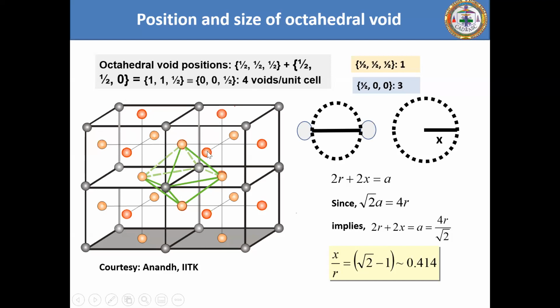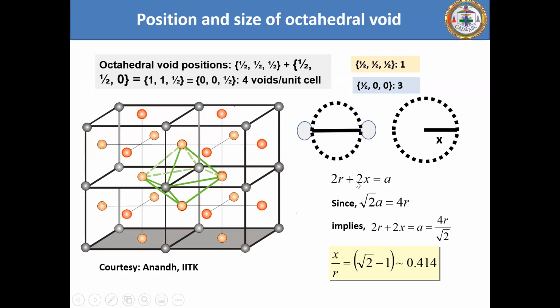Similarly, when you have a simple one FCC unit cell, you don't have to think of the others. In a simple one unit cell, you can talk of a void here also. So if you join all these parts, you get an octahedron, right? You don't have to think of this at all. So all these 3 other unit cells are gone. Now you just think of one. So you join this and this. Look at the cursor position. Join from here to here. So all these you join. So what will you get? You will ultimately get an octahedral void.